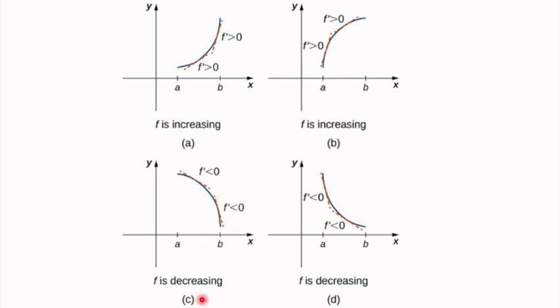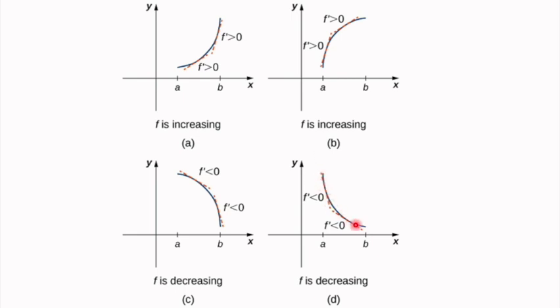Looking at graph C, as I go left to right, the graph is decreasing. So that means the first derivative, which is the velocity, is going to be negative and it's slowing down. Because this is on an interval that's concave down, I know that my second derivative is also negative. So the velocity is going to decrease, but it's going to decrease faster and faster as we go left to right.